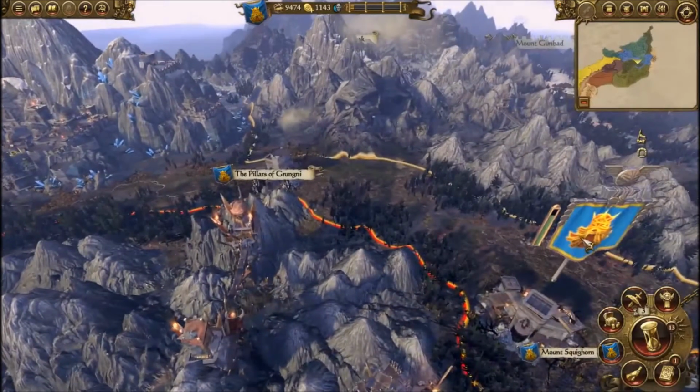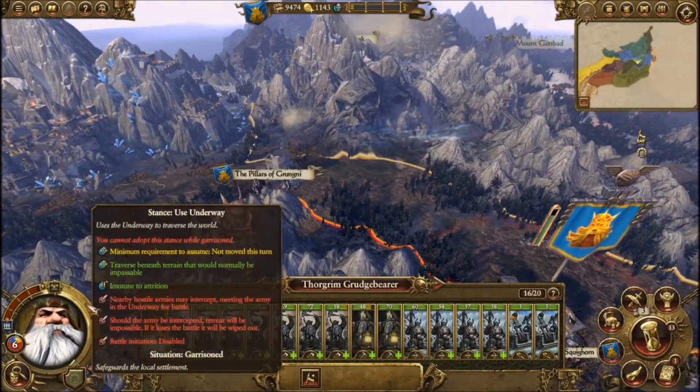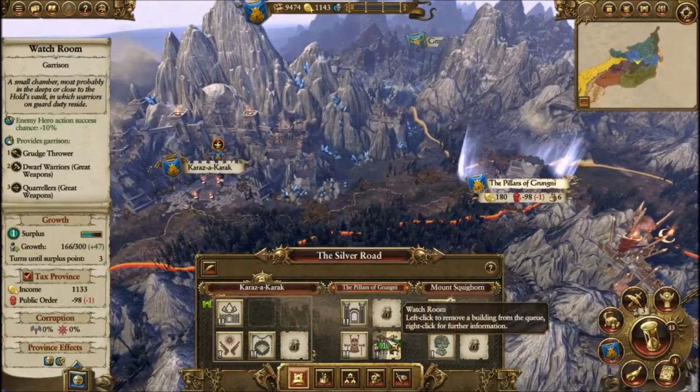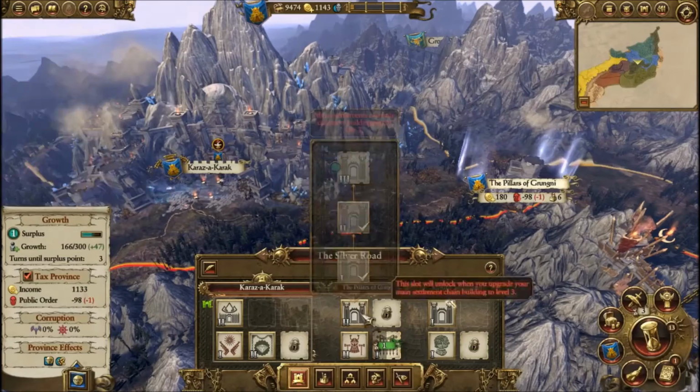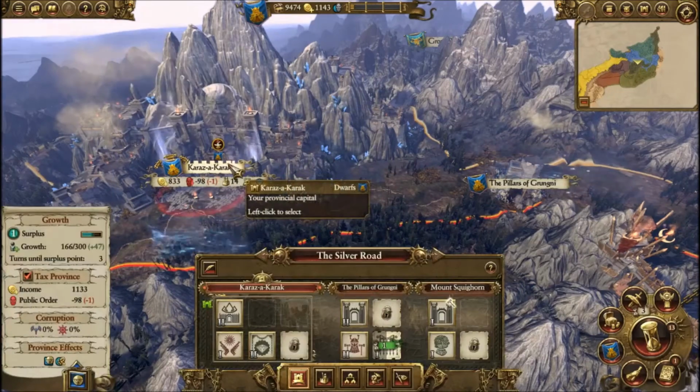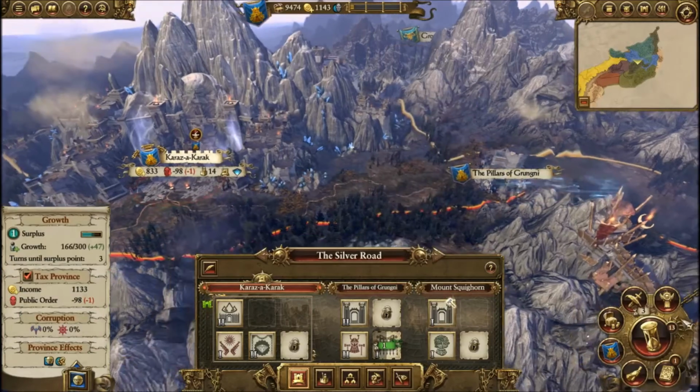Actually, is he still in the underway? I can't change it yet. One more turn on this guy, and then we will have a much easier to defend settlement there. Anything we could do here before we end the turn? It doesn't really look like it.